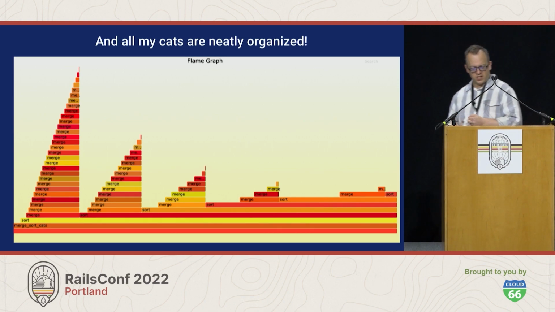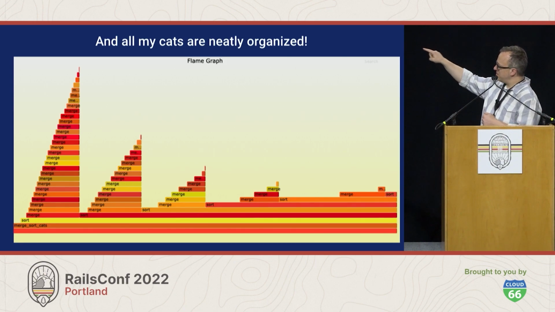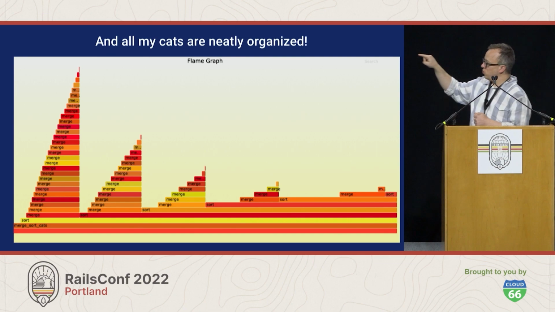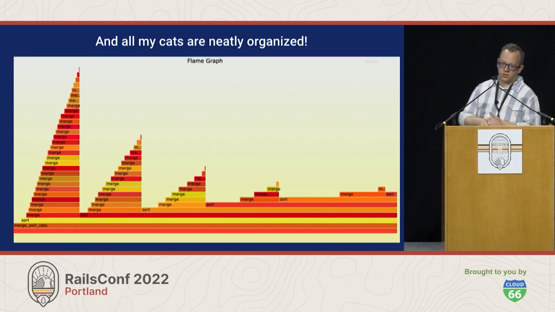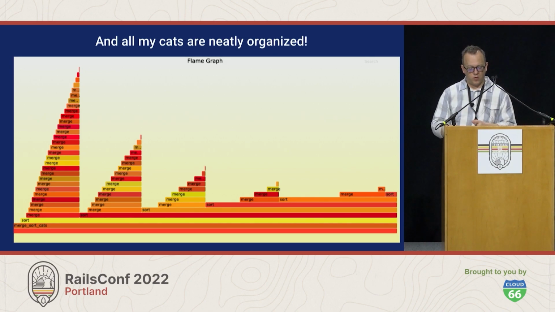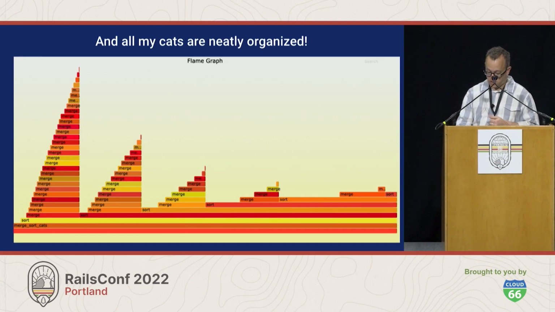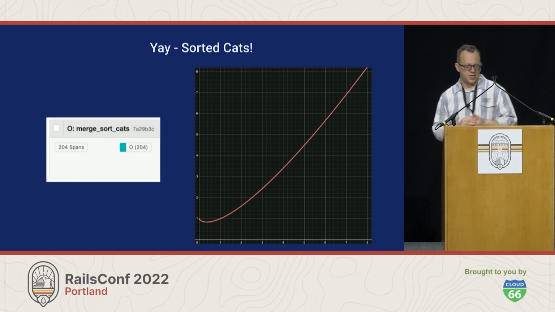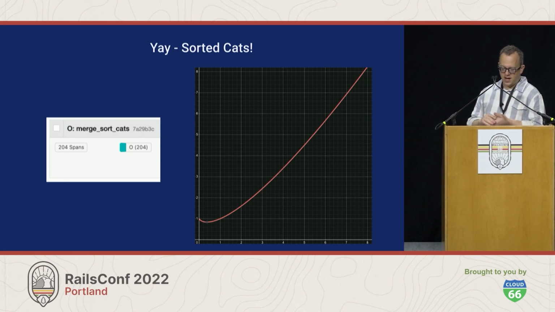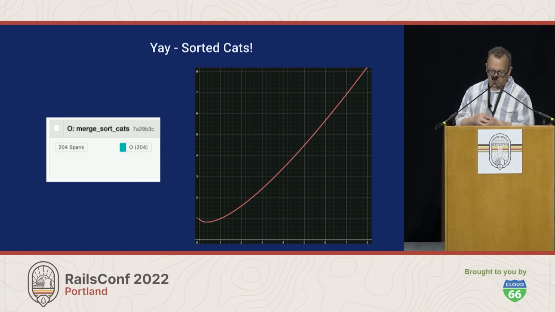So these n log n runtimes are marked by these peaks that decrease in height. What that means is that for every iteration it goes through the loop, it has to do a few fewer iterations on the next loop through. In this case, merge sort takes about 1.2 milliseconds and sorts 30 cats. So it's about 3 times as fast as n squared. And the nice part about these kinds of runtimes is that they grow basically linearly the more elements you add. In fact, n log n is sometimes called quasi-linear or linearithmic because it's a little slower than linear.